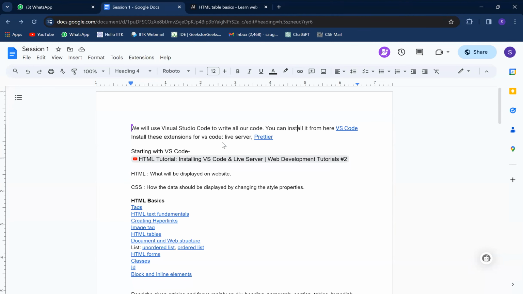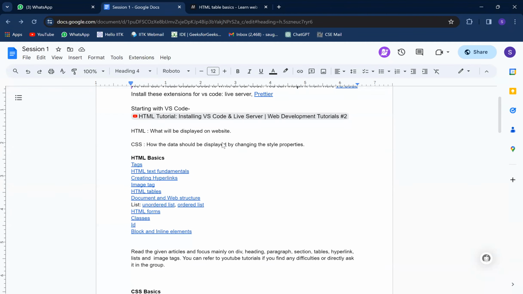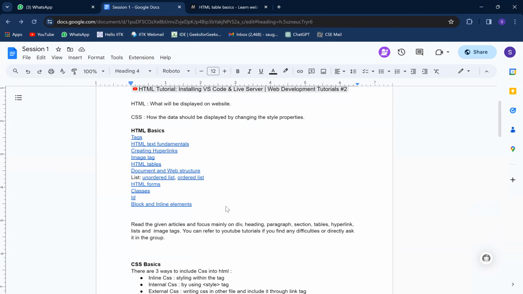So let's start with the basics. Now we will be covering the basics of HTML, CSS, JavaScript in this session only. And I'll not be teaching everything that you need. I will just be giving you the resources. Because this is a very short project and you only have 1 month, we'll have to go a little bit fast because our end goal is React and Firebase mainly.